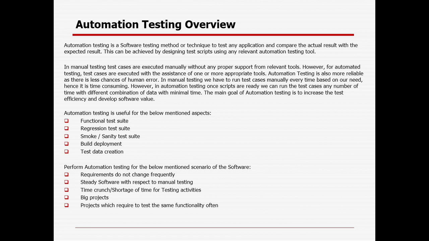So unless your ROI, or the return on investment, is positive, there is no point of going for automation. ROI will be your functional testing or manual testing cost minus automation testing cost, divided by your functional testing cost. That should be positive. In case you need to run only 2 times, your ROI will be negative, then there is no point of automating. Everybody is saying that we need to go for automation testing, but unless your POC is correct and your ROI is positive, there is no point of automation.